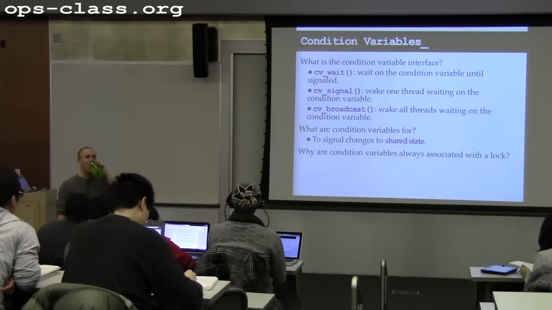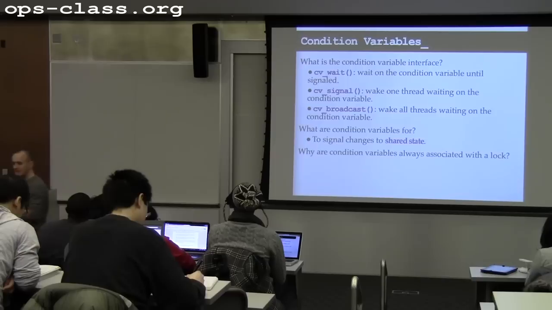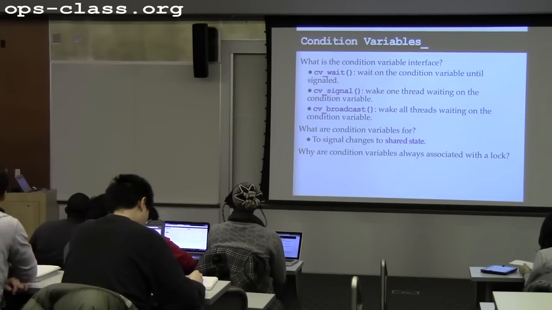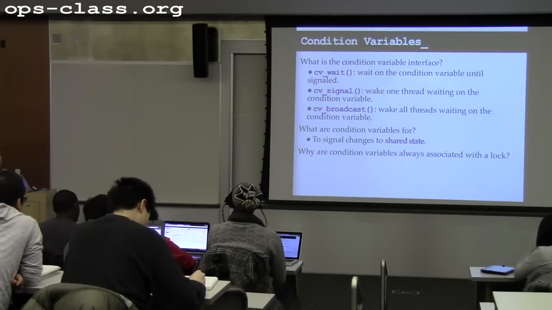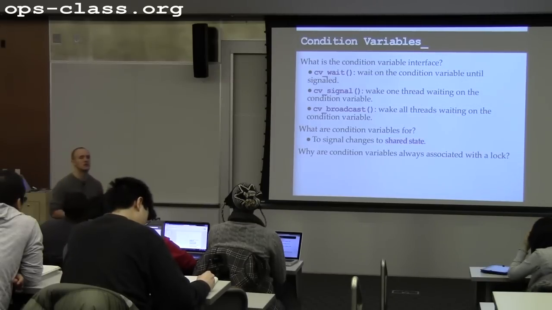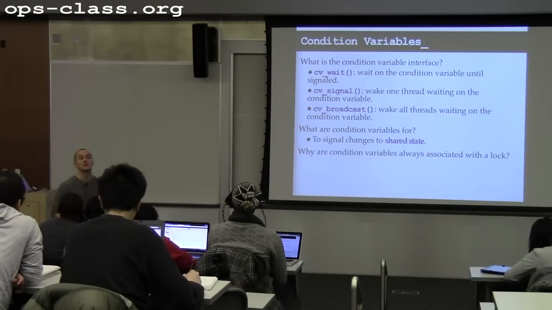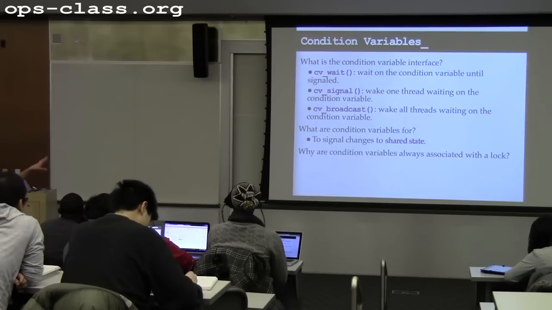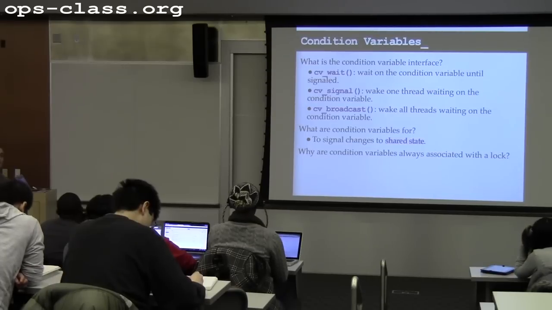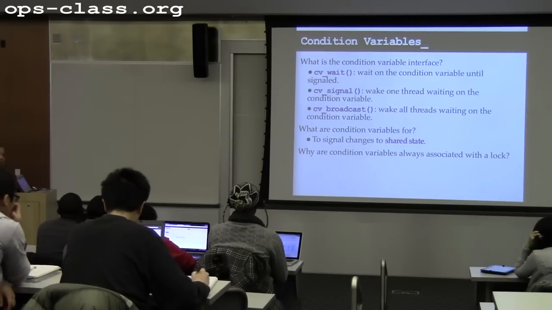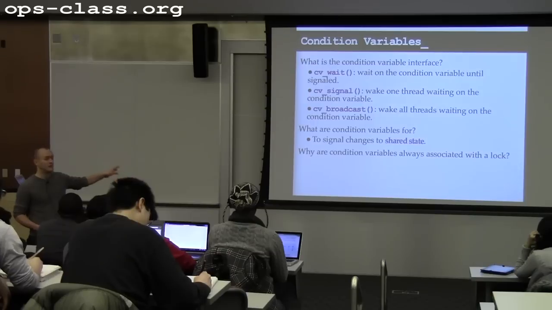Manish, what's the lock for? Right, the lock. But in what state does it protect, usually? Yeah, the lock protects the variable that holds the condition, or the set of variables, or something about the condition, right? And actually, I think that Aditya will cover this in recitation a bit more this week, and we'll look at examples of where it's dangerous not to pass in that lock or not to have the lock, because if you don't have the lock, the condition might have changed by the time you call signal or broadcast. That's one of the reasons that we hold it.